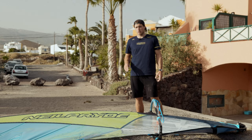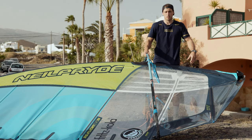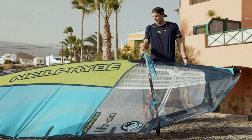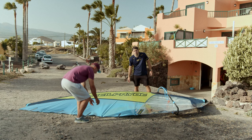When you unroll a New Pride sail, you'll notice the nicer design plus a slightly stronger material in the lower leech bottom area — a zone more likely to get damaged on your board. The mast sleeve at the bottom is also protected. You have seven battens and four cambers on this racing sail. One nice feature of New Pride sails is the clip to adjust batten tension.